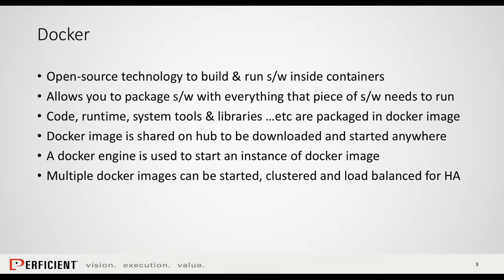So this is a solution to many problems. First, we used to have problems where something runs in a specific environment, and when you move it to another environment, it doesn't behave the same way because of differences in the operating system, the host machine, or the configuration on the server and so on. So Docker is a solution for this. Whatever you have developed on your machine is expected to run the same way wherever you run it.